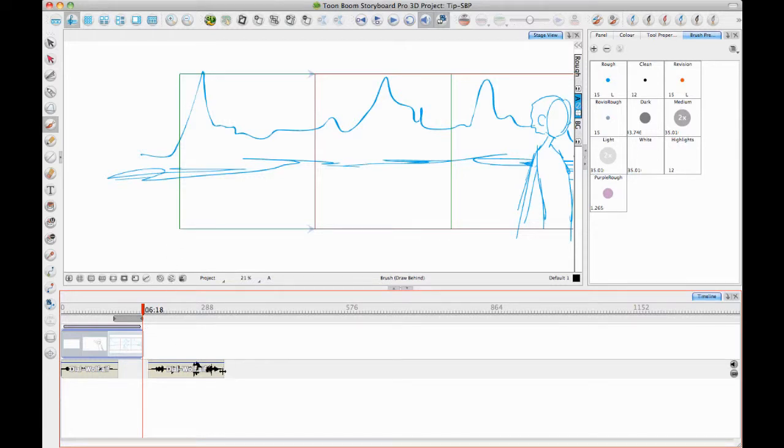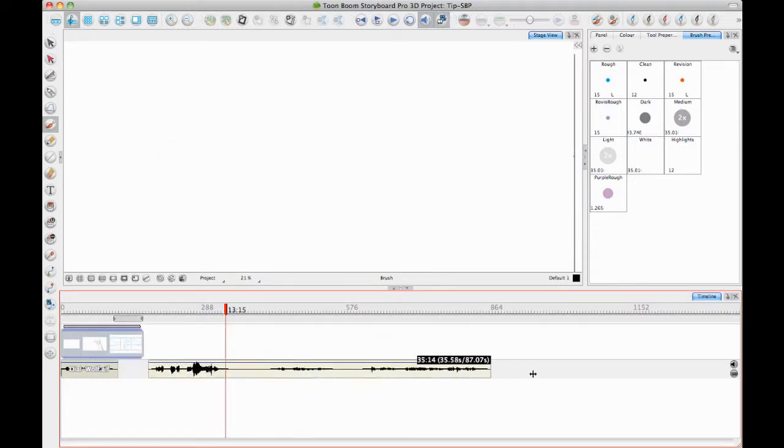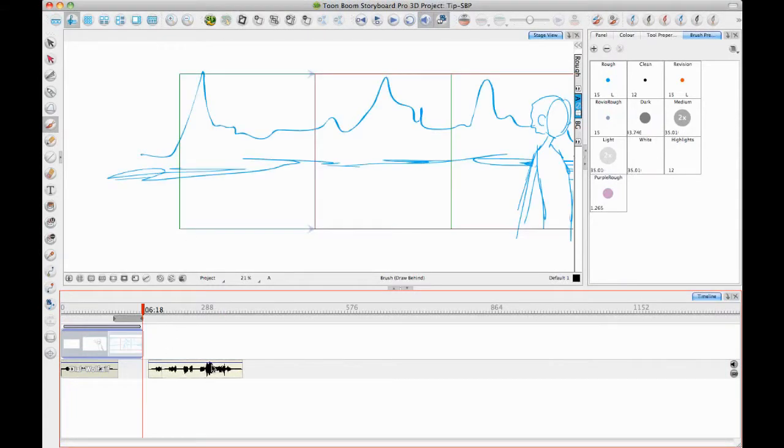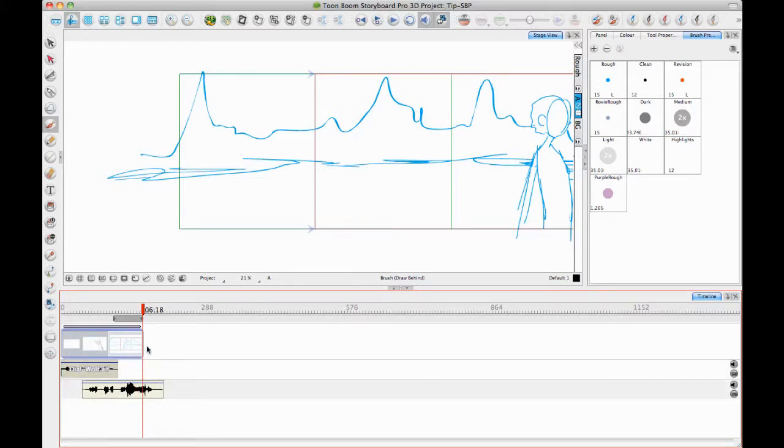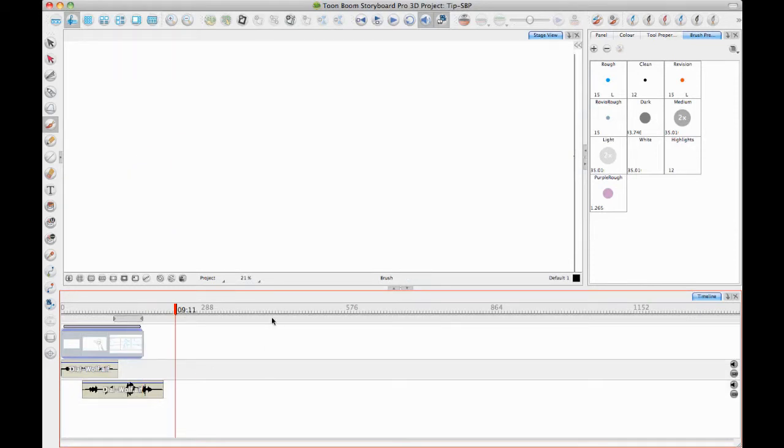And when you do split sound sequences and delete pieces, it's not a permanent delete, it's just hiding that piece of the soundtrack so you can always get it back. And then from here you can just reposition the sound where you want it to be in your scene. And you can even create multiple soundtracks. If you want a new soundtrack, you can right-click at the bottom and add one, and then you could drag this one onto the other soundtrack so that if you want to have overlapping sounds, you can have as many soundtracks as you like. So some people have several dialogue tracks, several sound effect tracks, and maybe even a little bit of music all on top of everything, and then you can get it together there.